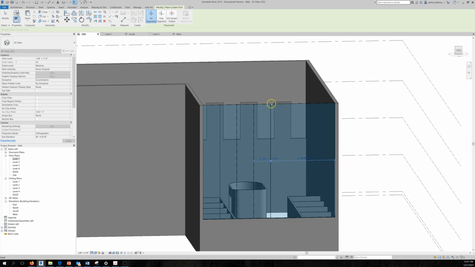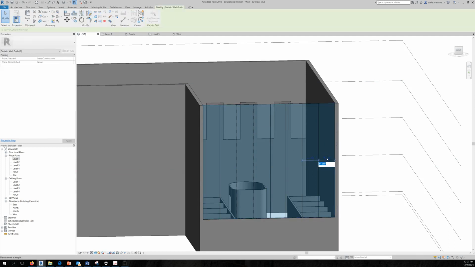so make sure you hold, see, if you hold your mouse on the top edge, it will create vertical ones. If you hold it on the vertical edge, it will create horizontal ones. So again, I'm going to add this randomly and again change the dimensions, hit escape, select the mullion that you want to modify the dimension for, and pay attention.